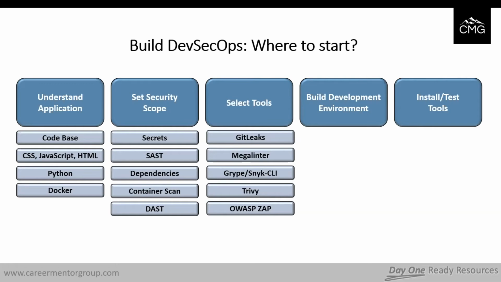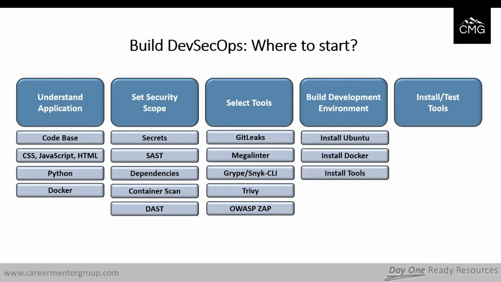There are other tools out there. I added Grype and Trivy because that's actually what GitLab has selected as their tools of choice for container scanning. And after testing them on my own, I think they're pretty good choices. There's some others out there, but like I said, these are really good.